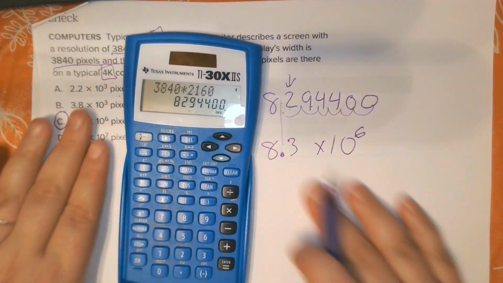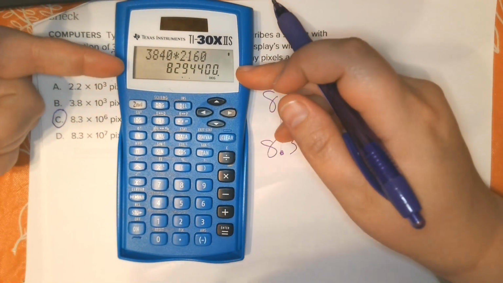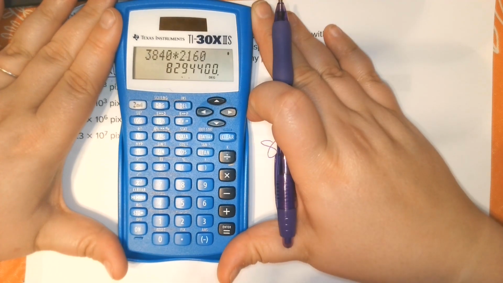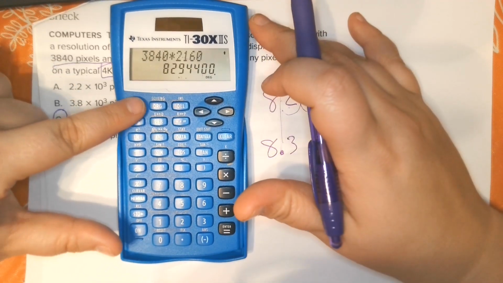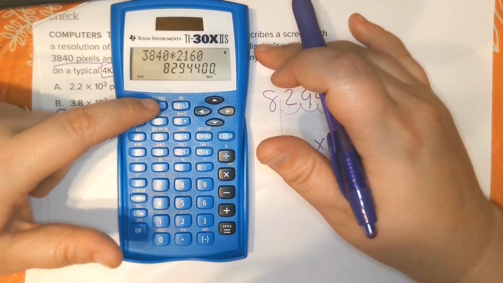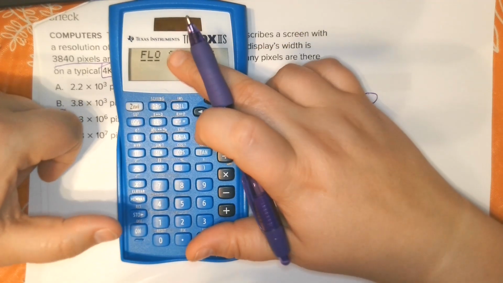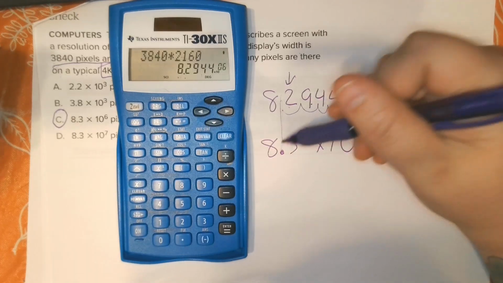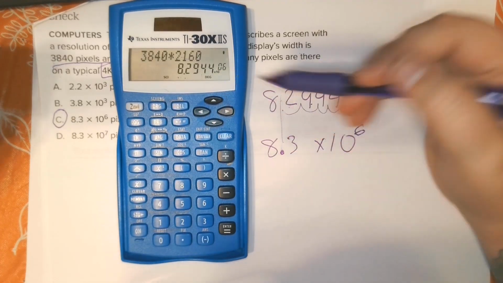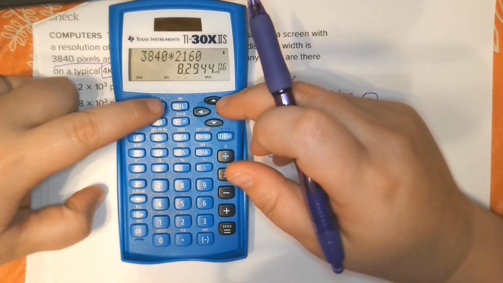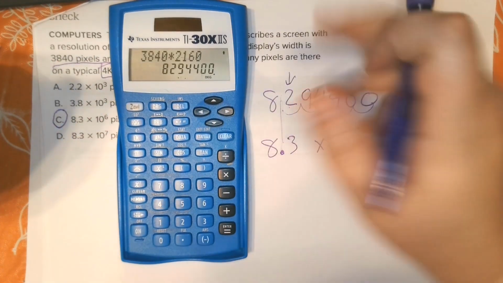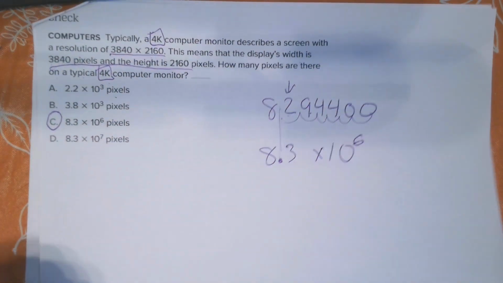Now, let me show you how to turn this into scientific notation on this calculator. The other calculator is a little more confusing, but I think it does them automatically most of the time. Press second. Press where it says sci right there, that means scientific. You're going to go over to scientific. Press enter. Ta-da! Remember, it doesn't round it for you. You got to round it on your own, but there you go. I'm going to turn this back into not scientific. So go to that one. There we go. Now we're going to move on back to our exponents.